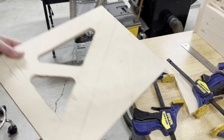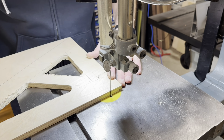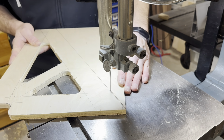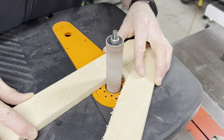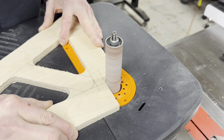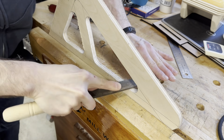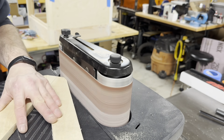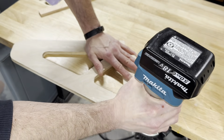Now, right now, I'm making the support that's going to hold that table up, and adding these cutouts into it was way more over the top than was necessary, but at this point, I had really gone all in on the cool factor. I forgot to hit the record button, so you didn't miss anything, but I cut those slots out with the jigsaw, and then, as you can see, cleaning everything up with files and the spindle sander. Adding those triangular cutouts probably only added about a half hour to the entire build process, so it wasn't that much wasted time.